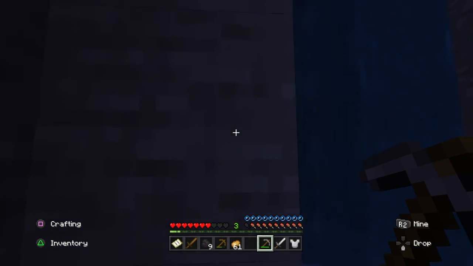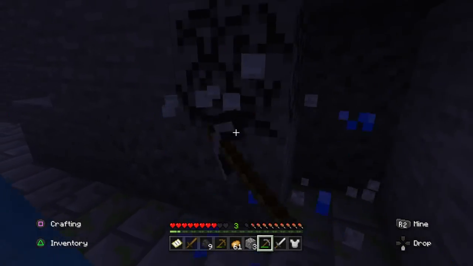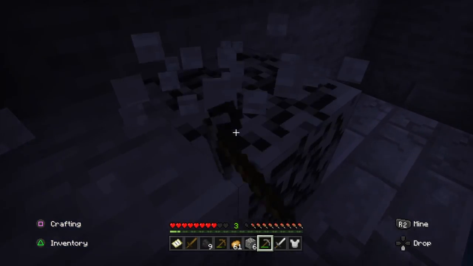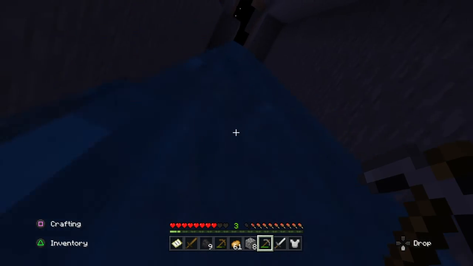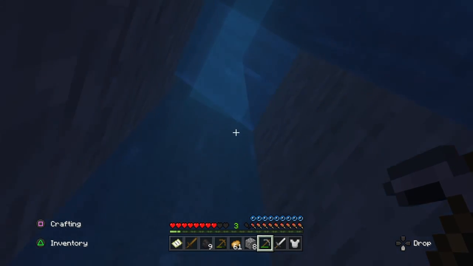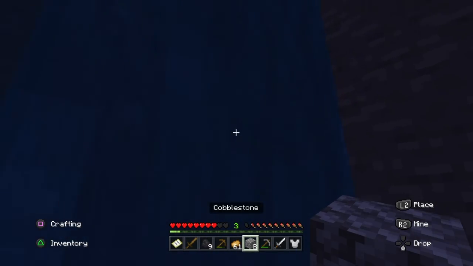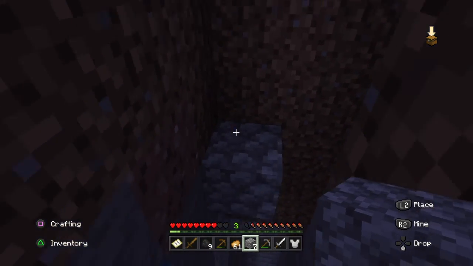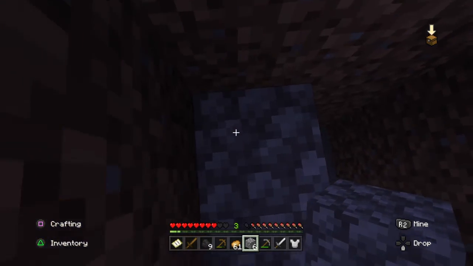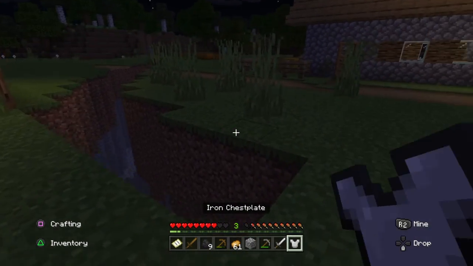Alright, guys, we're leaving the mine right now. It's gravel. It's unsteady. Alright. Sun should be rising again soon. Okay, going back up. Alright, good now. Alright, so we got our chest plate.